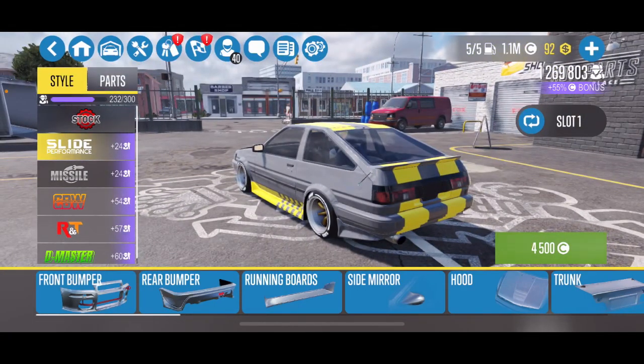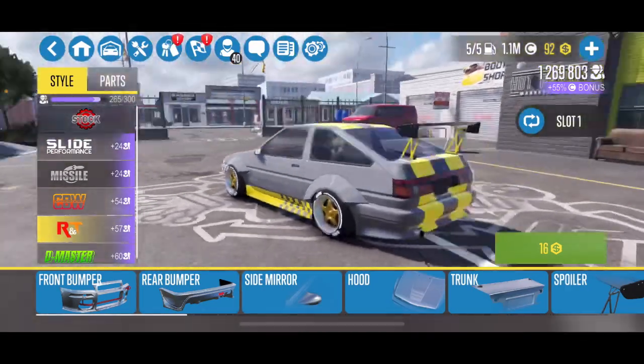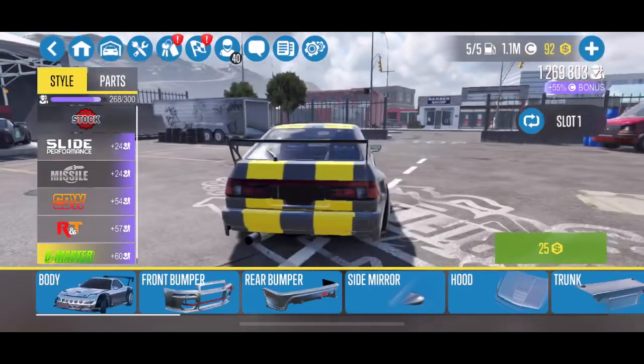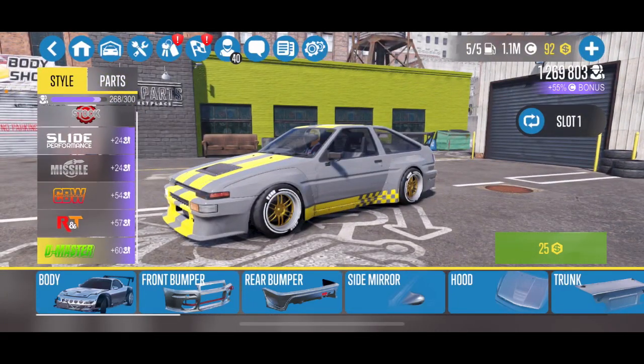Nice looking kit overall. CBW, which also looks really nice in my opinion. RT, which is kind of like the missile kit but with a rear bumper, and then the D-Master, which is the kind of Rocket Bunny kit that they have for this car, which looks really cool. I just don't know if I want to spend 25 gold on it.